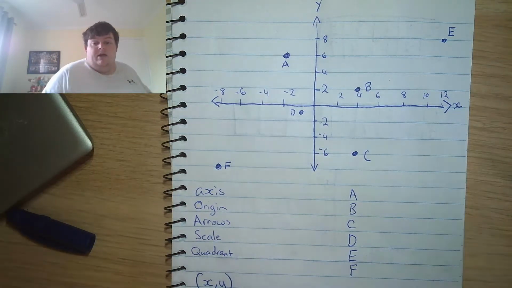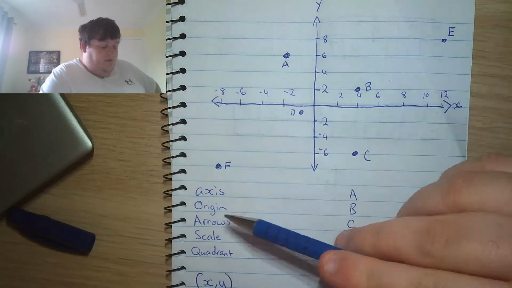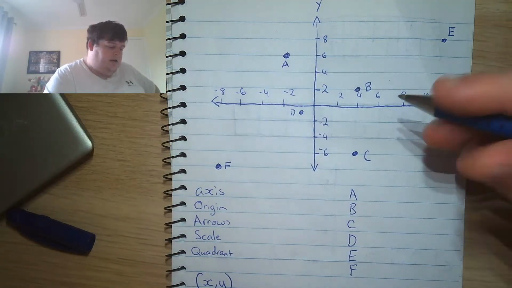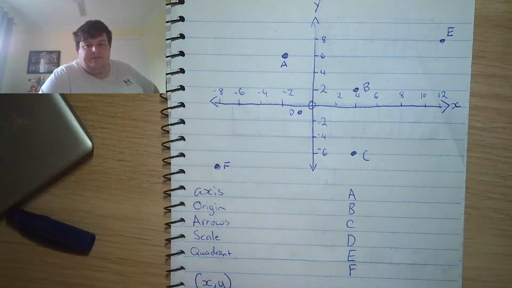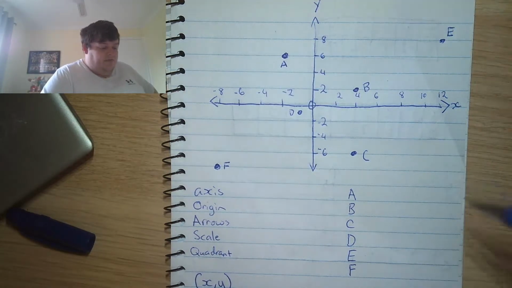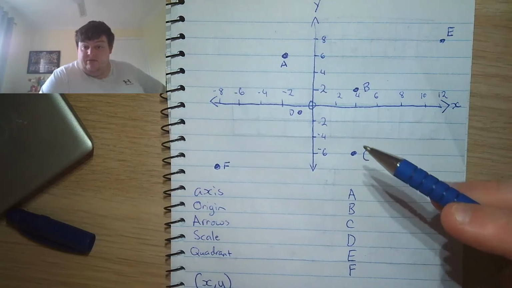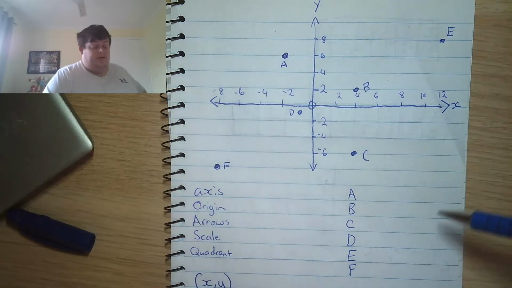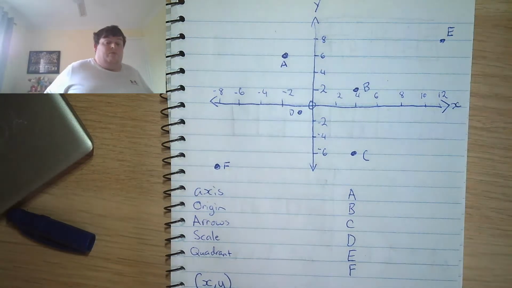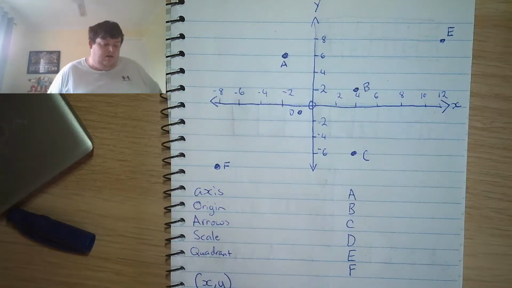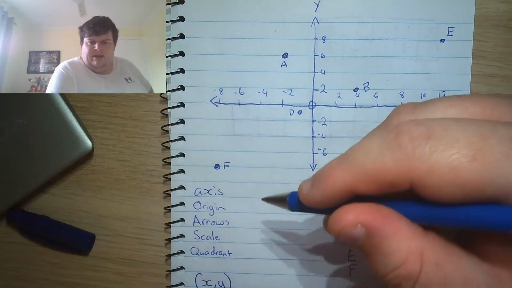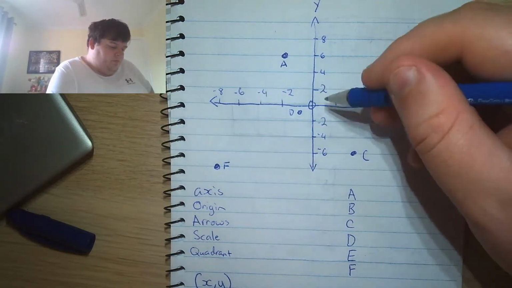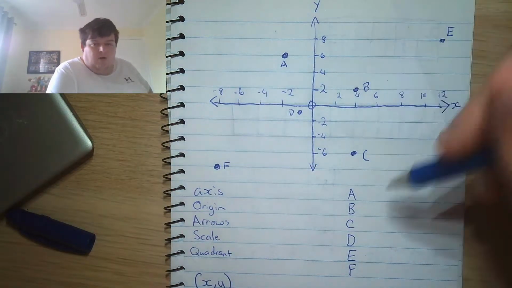Okay. Now, one of the most important points you need to learn is called the origin point. It's this point right here where they cross. And the values of this point are where X is equal to 0 and Y is also equal to 0. It's a very important point, and a lot of graphs will have a line that crosses through the origin. So the origin is (0, 0), when neither X nor Y has any value.